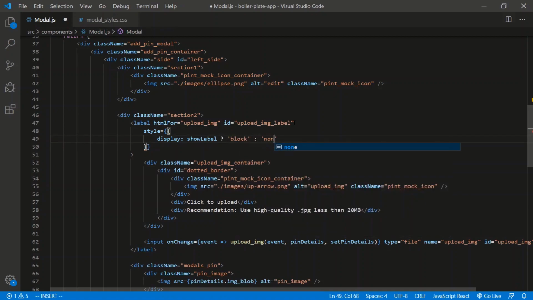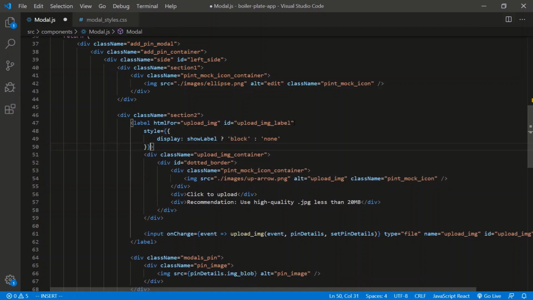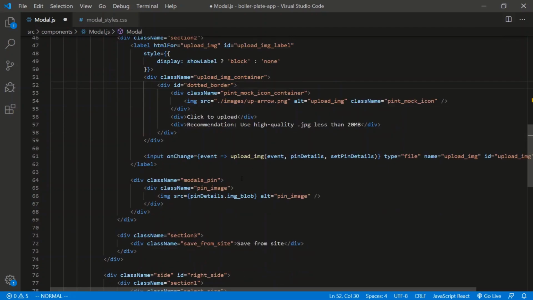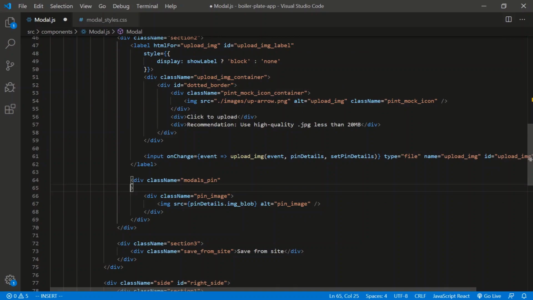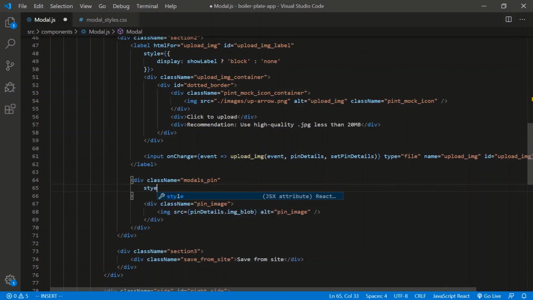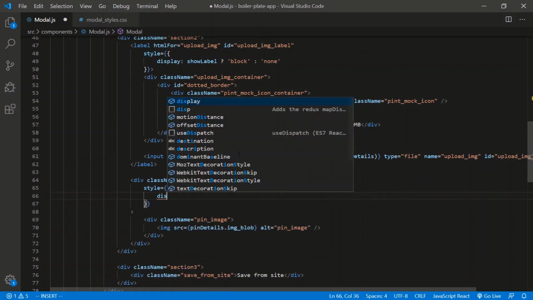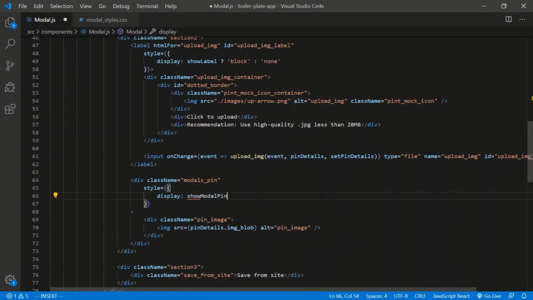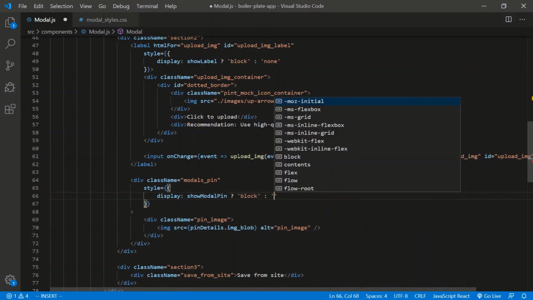If it's false, we want a none display. Same thing for the modal pin. We'll do a style as well, where display is block if there is a show modal pin, else none.